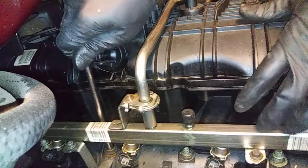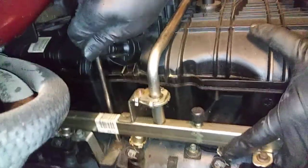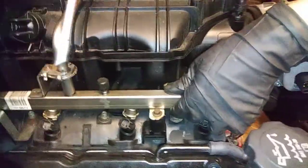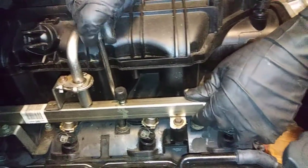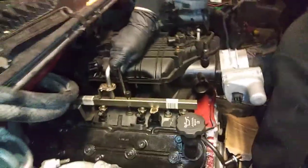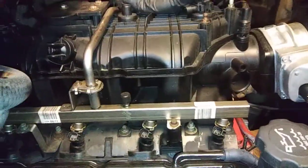I'm going to start from the middle, work my way out. Like I said, give it a couple wiggles again. I'm going to go back on this side. Give it a little wiggle. This Langen filter kit, we'll go over that in another video like I've mentioned before. Go this side. Oh, I can't show you guys the other side.